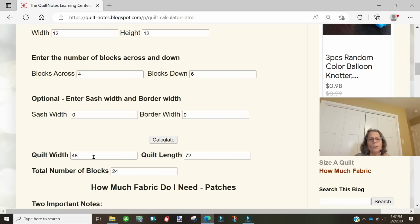Well, I want it to be a little bit bigger than that. So I'm going to go back up here, and I'm going to change the 4 to a 5 across and the 6 to a 7 down. And I'll press the calculate button again. And so now I have a quilt width of 60 inches by 84 inches. And the total number of blocks is 35 blocks. That's good. That's the size I want.